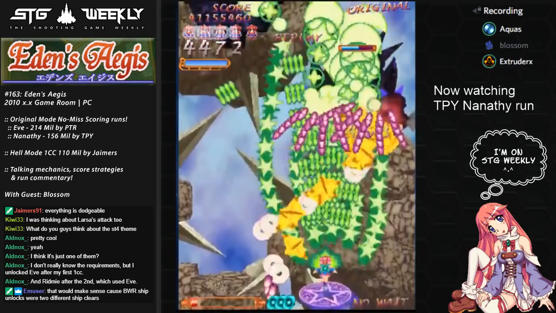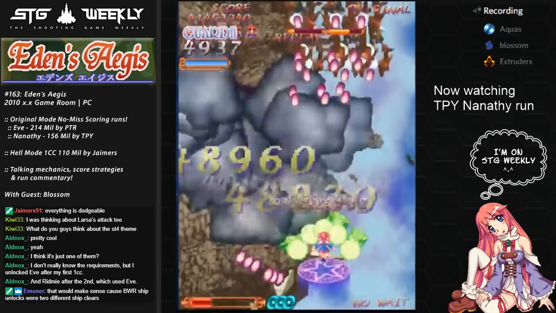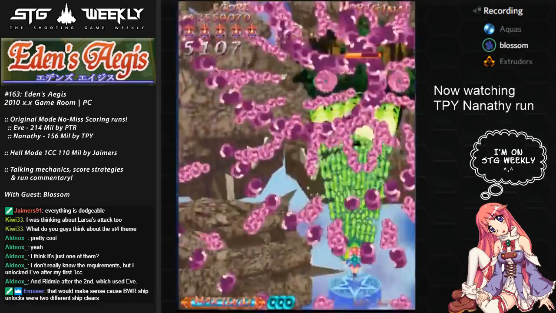Actually, the bomb doesn't catch the entirety of that snake. Wait, what is it about bombs? Like, it doesn't kill your score when you use them? No, bombs are beneficial. You should never not use them, really. Okay. Because they give you more bullets. I mean, more bullet cancels.